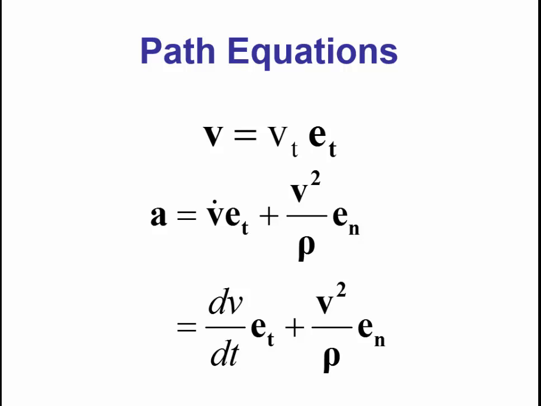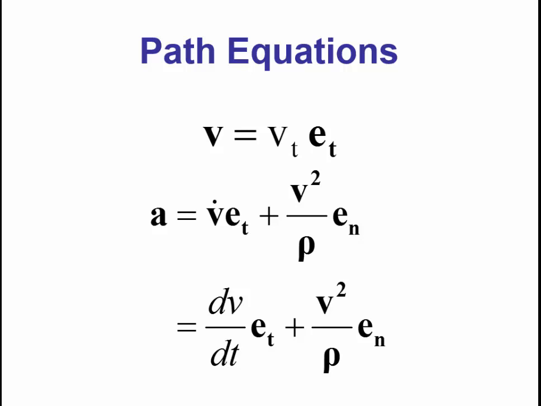These are the expressions that we're going to use where the velocity vector v is really just defined as the speed v sub t in the e sub t direction. So that's just whatever speed you might see on your speedometer in your car or on your little computer that might be on your bicycle. So whatever that speed is that you're measuring, that's going to define my velocity, and that's my direction.